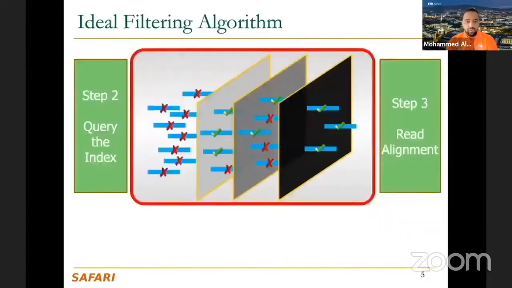So the main idea of all these pre-alignment filtering is to do some kind of indexing first, where you can get some seeds or subsequences from the read and try to match them with the subsequences extracted from the reference genome. And because the reference genome is only one and fixed most of the time, we normally store it in a hash table or any kind of indexing. It could be the Burrows-Wheeler transformation or something else. The reads are the input coming from the user, so every time we run the tool, we probably have a different read set. And that's why we don't store them in a hash table.